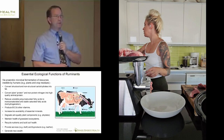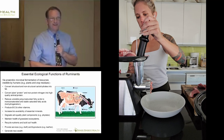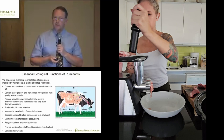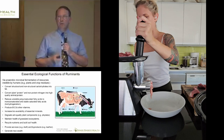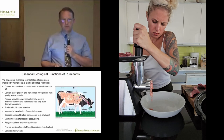Ruminants maintain health of grassland ecosystems, which are the largest biome on terrestrial earth; recycle nutrients; build soil health; provide services like draft power; produce byproducts like leather; and generate new wealth — ruminant animal agriculture is a significant source of new wealth generation around the world. Ruminant animals have specialized digestive anatomy that allows for pre-gastric fermentation — before the stomach essentially — and this massive structure permits the digestion of cellulose. Cellulose is the most abundant carbohydrate in the biosphere. No vertebrate animal makes cellulase, the enzyme necessary to break the bonds between glucose units. If it were not for the microorganisms that live in the rumen, life on earth would stagnate due to lack of CO2 in about 25 years.